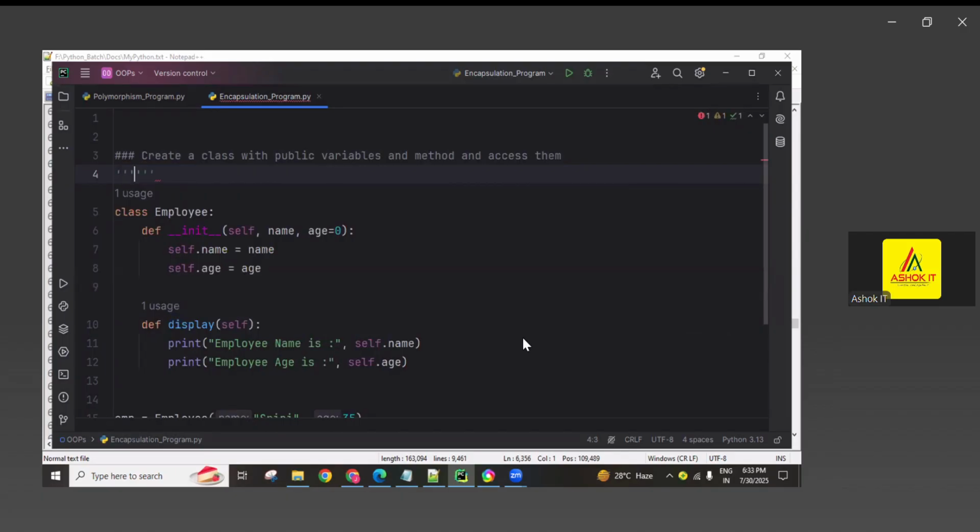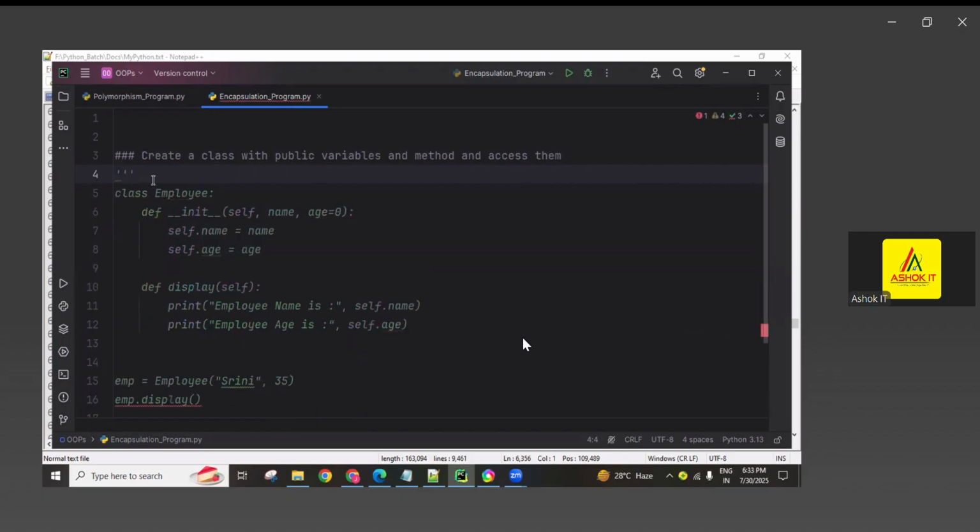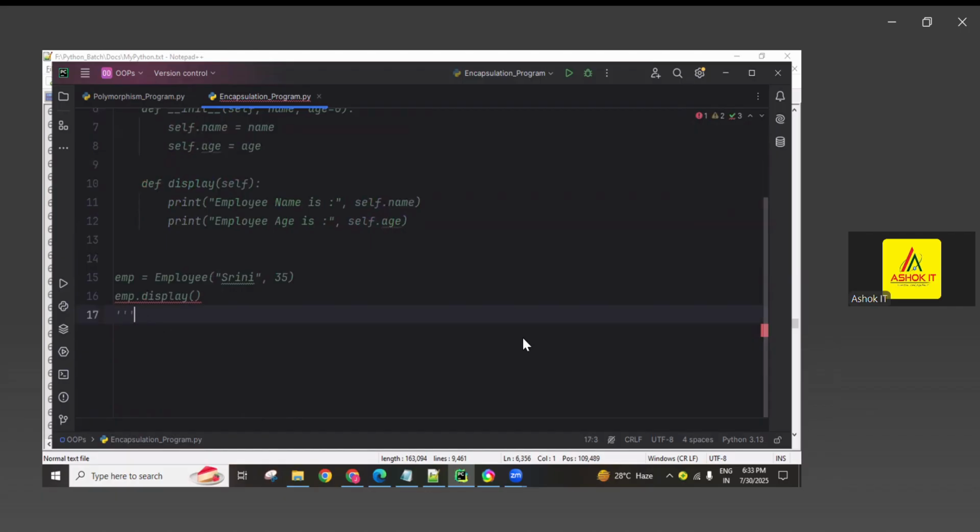So in other languages like Java, guys, access modifiers are a concept there. There, the public keyword, private keyword, protected keyword are used by Java people. So using them, they can define public members, private members, protected members. But in Python, we don't have any specific keywords related to the access modifiers concept, like public, private, protected. Then in Python, how are we making variables or methods protected members or private members?